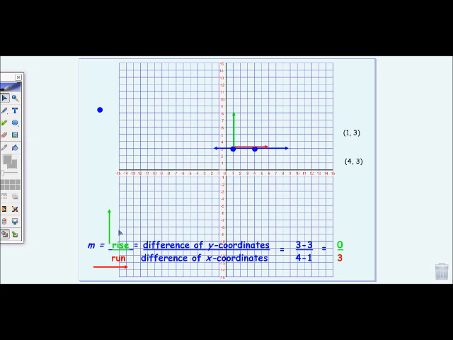If I follow my rules about how I figure this, the difference of the y's again, I said usually we go to the one that is higher, but these are at the same place, so it's not going to matter which set I start with. I'm going to start with this one, 3 minus 3, that's what you see right here, and then I'm going to do 4 minus 1. By doing it in that order, I did not need to worry about any negatives. 3 minus 3 is 0. 4 minus 1 is 3.